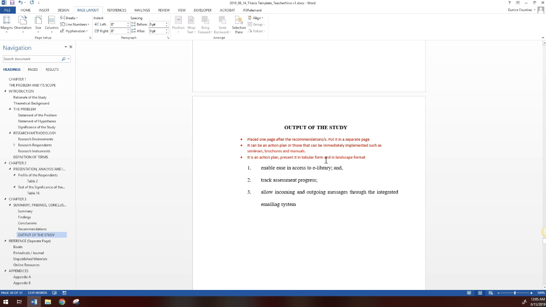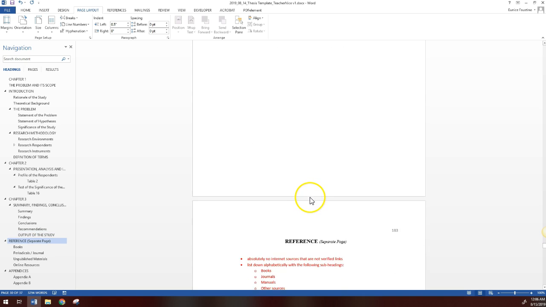It should be starting on a separate page. It can be an action plan or those that can be immediately implemented, such as seminars, brochures, and manuals. And if it is an action plan, presented in a tabular form, and it should be in landscape format. Okay, so these are just the bits there.